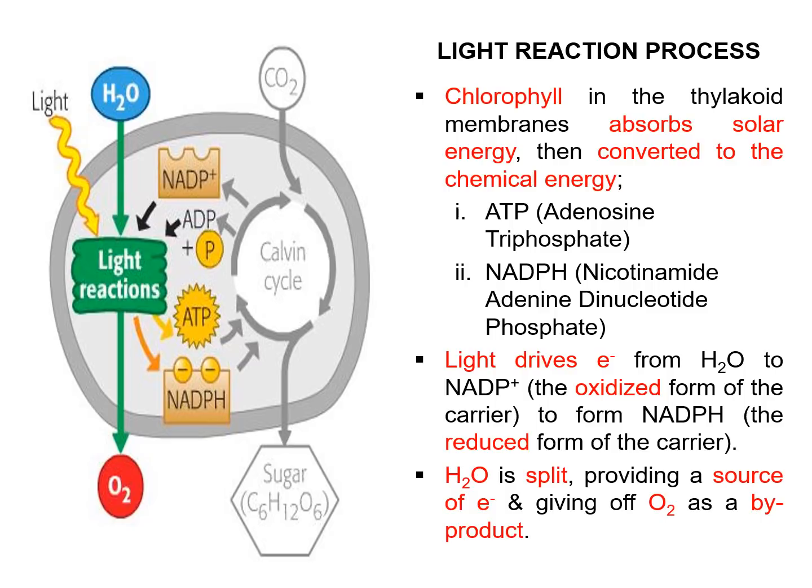But before that, water was split to provide a source of electrons and giving off oxygen as a byproduct. So now we know one of the main reasons for water transport in plants, which is highly needed by the plant cell because it provides energy in the form of electrons.